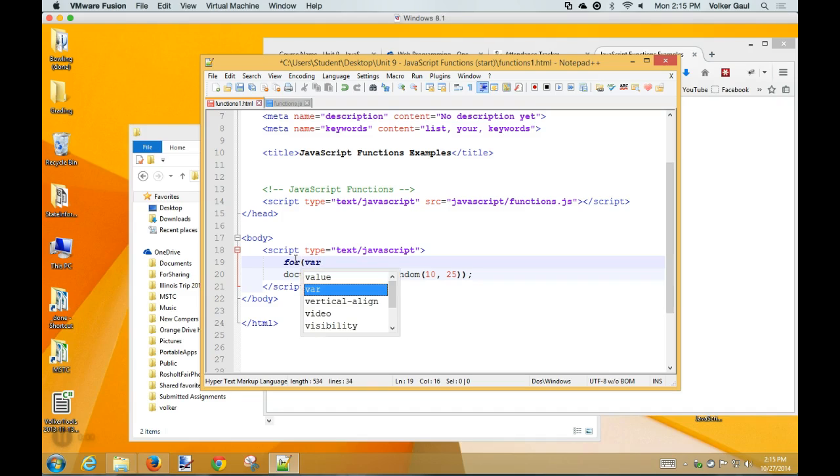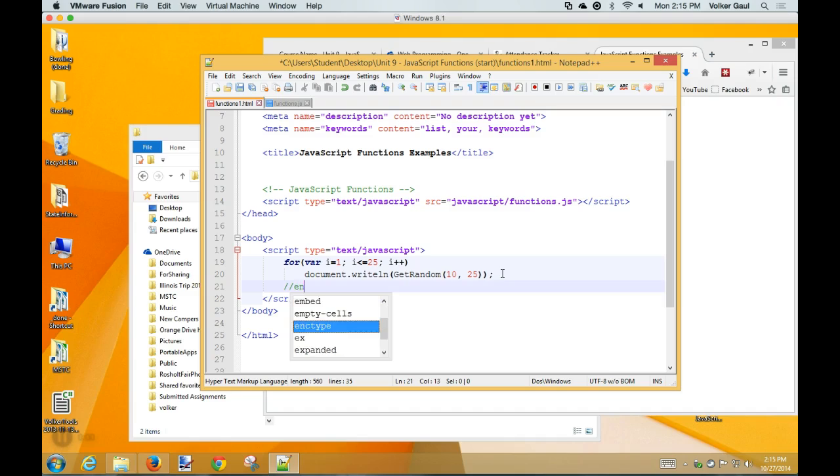For variable i equals 1, as long as i is less than or equal to 25, i++. Don't need any curly brackets because there's only one statement. I still like to document the end of my for loop, but that's optional.